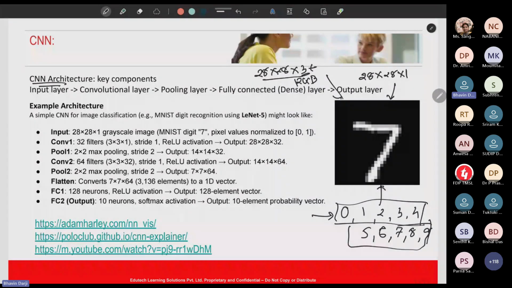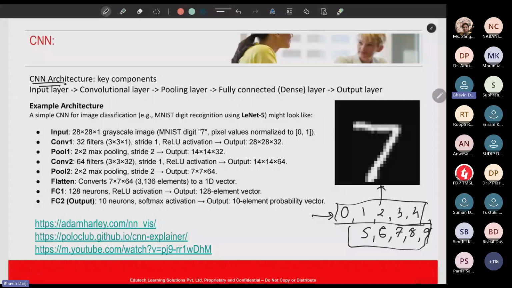So right now this is a single image, but if we add color, it becomes three different images: one for R, one for G, and one for B. So there will be three images that we are going to process. Okay, so this is how we are processing the data.